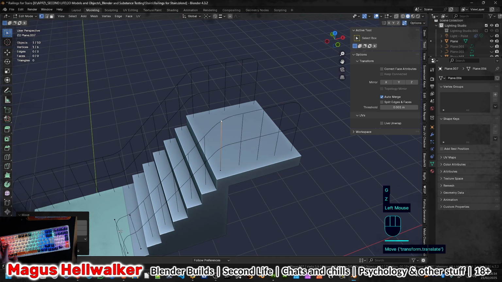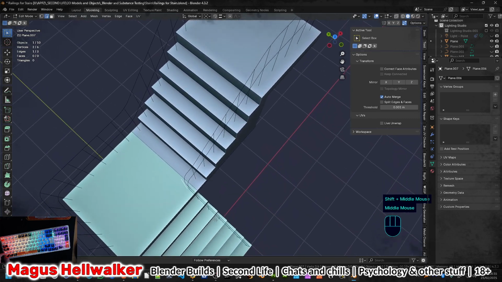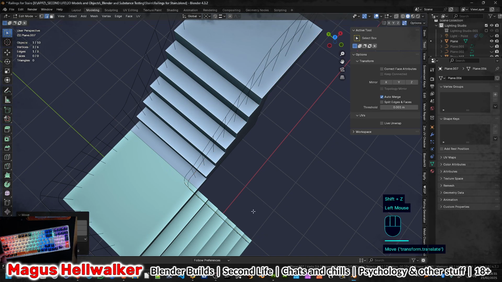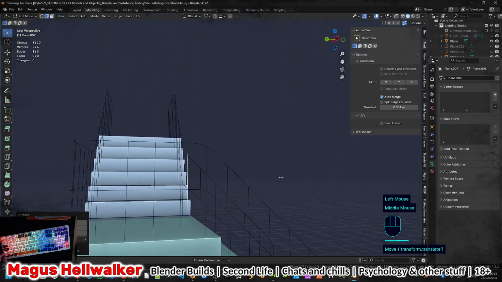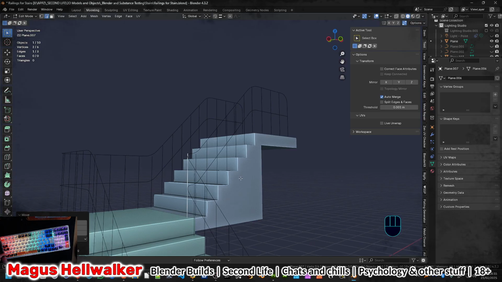Preempting kind of stuff that might need sorting out. So if we move that, because it's going to be on a curve, and possibly needs to go down a bit, but I don't know.